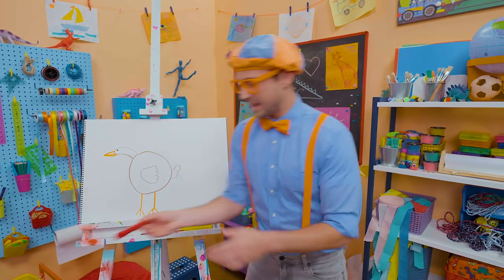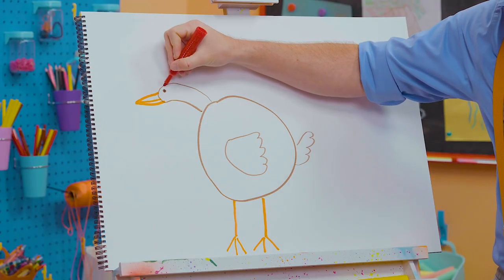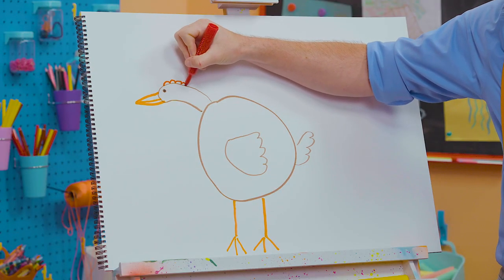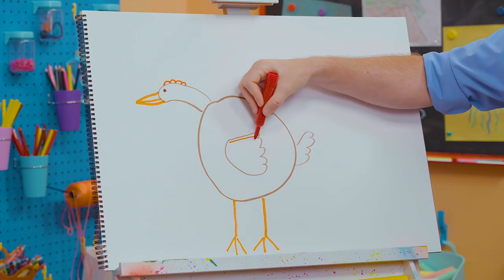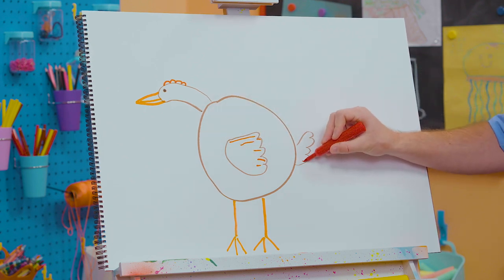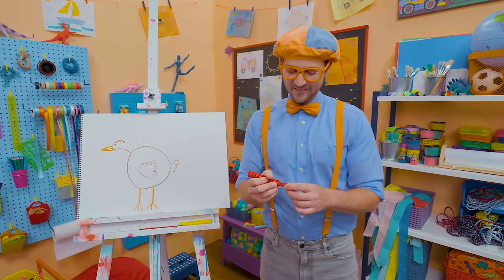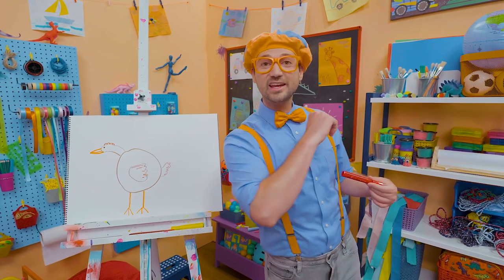Wow. Well, hey, why don't we add some more color to the chicken? Yeah, maybe we'll make a comb right up top. Whoa, there we go, with some red. Ooh, we can add some colors to these feathers like that. Whoa, cool. And what about right there? Wow, what a cool looking chicken. Well, that was so much fun drawing a chicken with you.